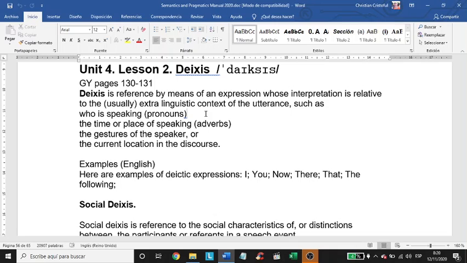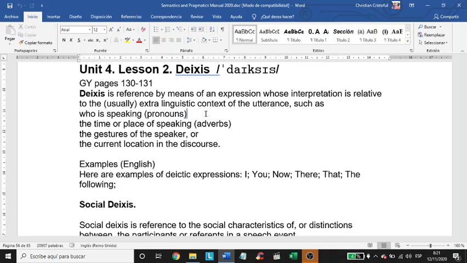For example, if I say "now is 8:20," and then after 3 hours I say "now it's 11:20," what does "now" mean? First I said "now" at 8:20 and then I said "now" at 11:20. What does "now" mean then? Okay, so it changes. "Now" doesn't mean 8:20 anymore, it means 11:20, and it keeps changing, so the meaning is relative. The same happens with the word "here."